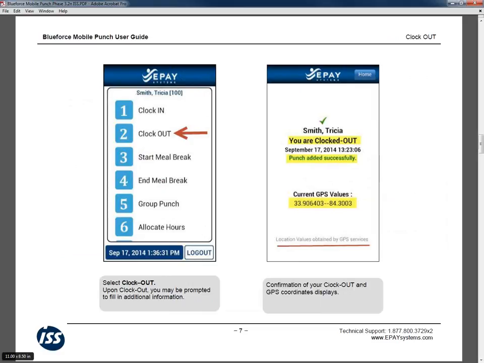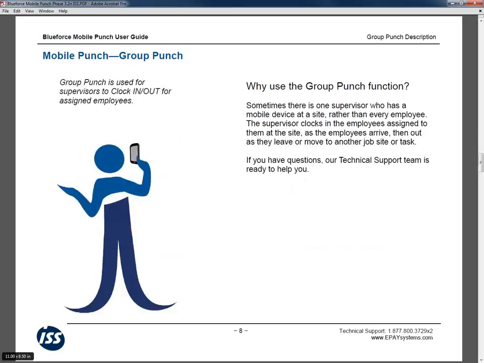And like I mentioned, clocked out, it shows you the same thing. So all the screens are very similar on the outcome. It basically tells you the status of where you're at. So you can't go wrong from the mobile punch. You clocked in, it tells you clocked in. When you clocked out, it tells you you've clocked out. That's a verification point for you if you ever need to want to make a note from a user standpoint, or tell your employees, that's the time you clocked out based on the system.